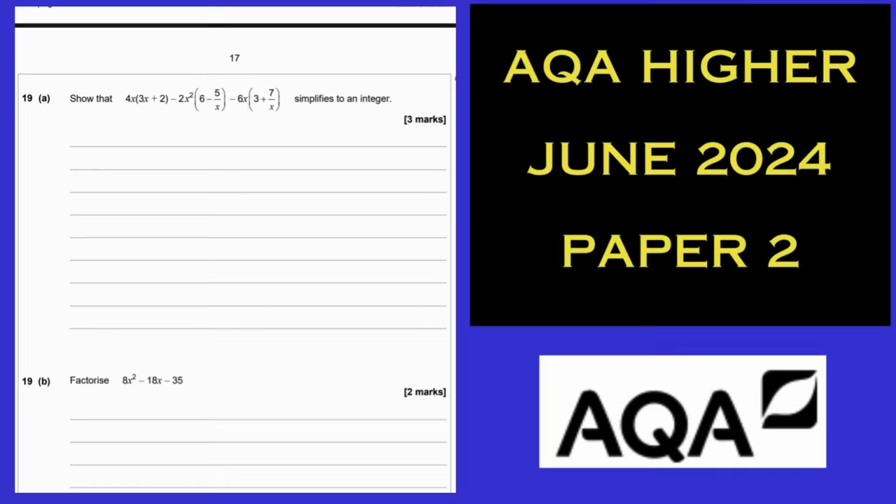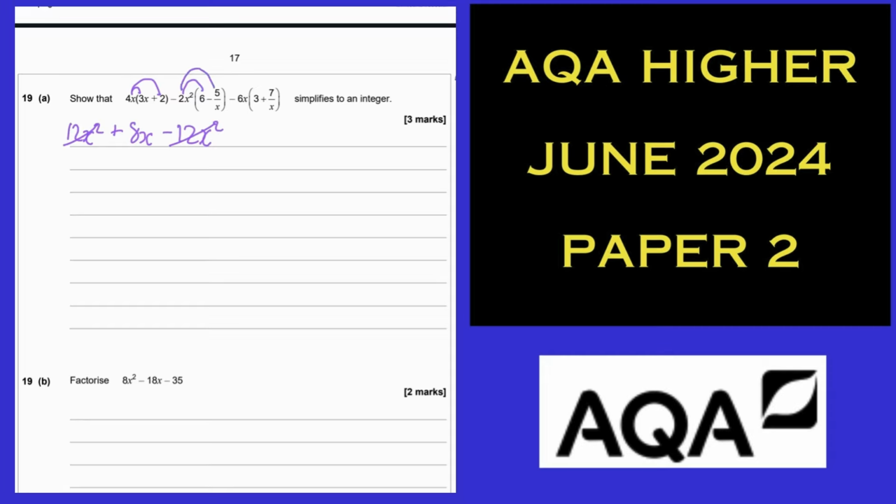Number 19, it's one of them that looks quite bad, but as long as you trust the process and just get on with it, if all of it simplifies, a load is going to disappear. And the sooner you do things, the sooner it's going to look simpler each step. Let's remove the brackets. That first loop will give us 12x squared. Next loop will give us 8x. Here, that will give us minus 12x squared, and already the simplifying process begins.